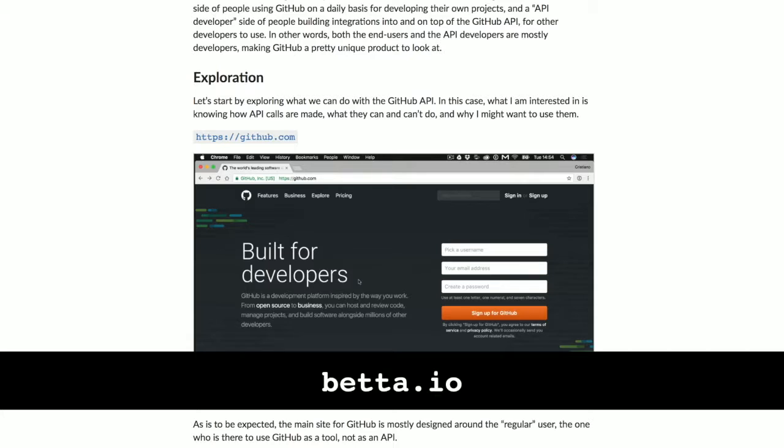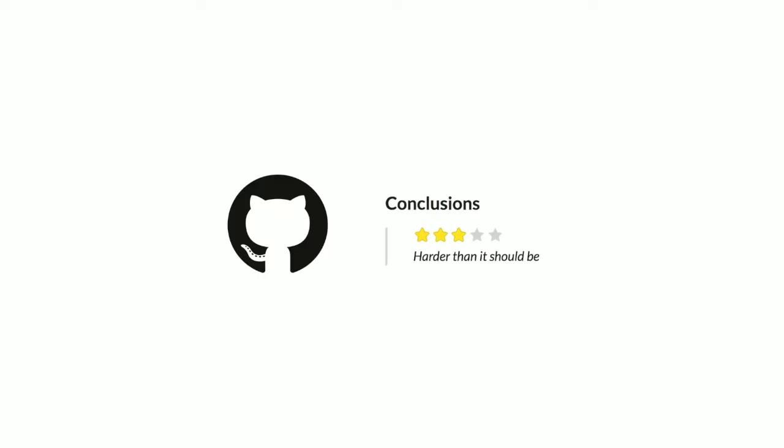So I've looked at different companies. I've looked at GitHub. I've looked at a whole bunch of different companies. I think I said Stripe was pretty good, almost flawless. I live in the UK, so I don't have the capacity to say awesome. So, almost flawless. I think GitHub, I said harder than it should be. They were very happy with that.